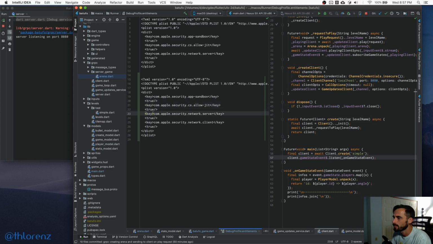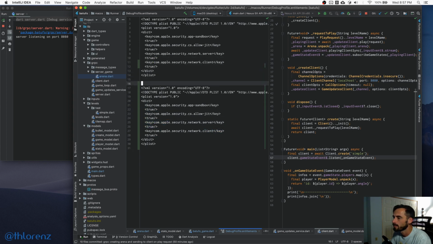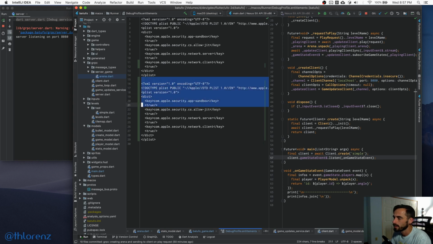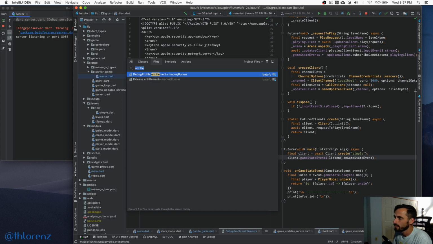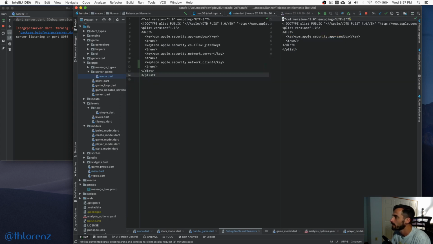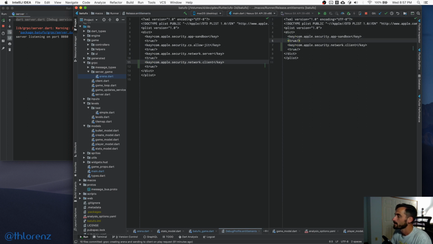Okay, so this is what we're missing. And just to be sure, we add this to the release as well. So let's open the release one over here. Okay, so the release one has even less things, but definitely we need to... actually, we might not need the server because I think that's to be able to debug. So let's try this now.